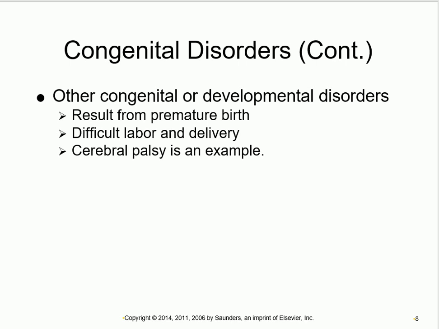Other types of congenital disorders: something like prematurity, like he's born at 5 months, it just happened. Difficult labor and delivery: the size of the head is too big and it's going through, taking more time. It can cause cerebral palsy, for example. Did you hear about this before? This baby is taking more time to get out of the cervix, stayed for some time, compression, and the baby was born with paralysis, cerebral palsy, right? So these are other congenital disorders.